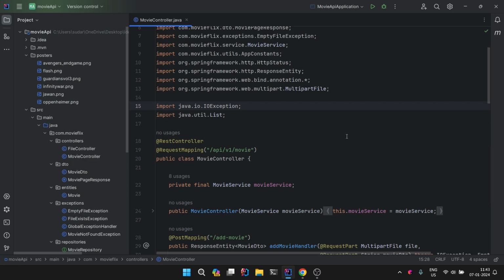Now when we are dealing with security, there are two approaches which are followed. The first is to integrate the security at the beginning of the project. And the second is to integrate the security after a certain point. The recommended approach, which the Spring team also says, is that you should integrate your security part within the starting of your project only.